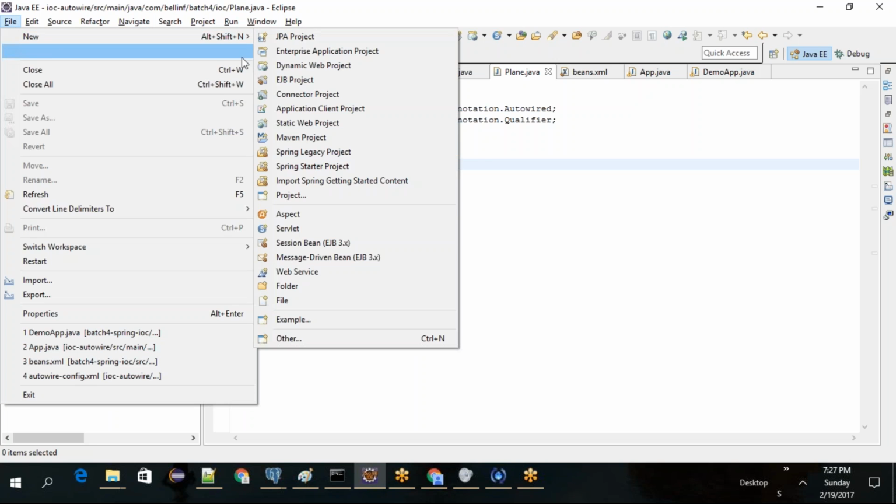What is the way of loading the properties and connections? So this is auto-wiring. You guys understand? Just keep that in mind.